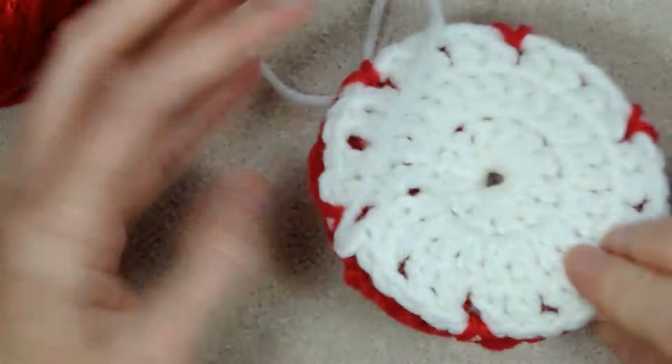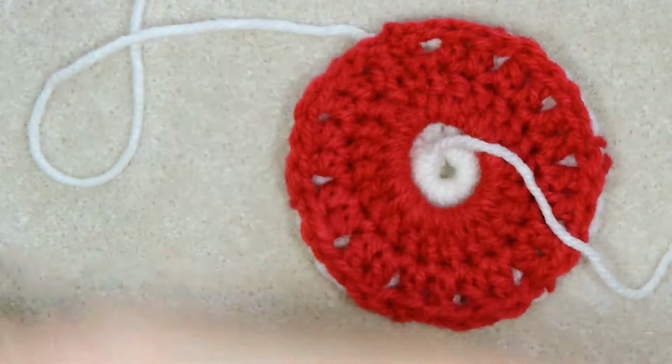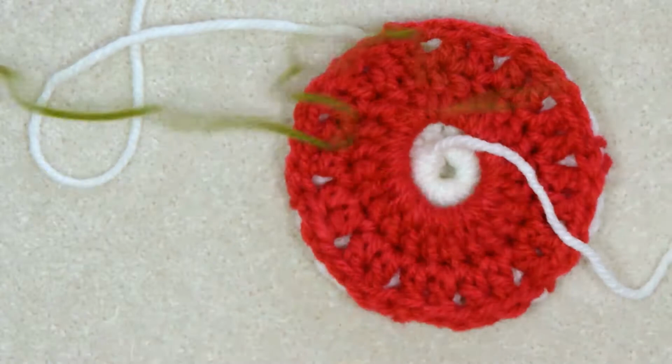That's the next, that's layer two. So we're gonna do this four more times. Well, three more times for that. So our next color I'm going to use is green, this olive green. So we're making the same round again as this red one.